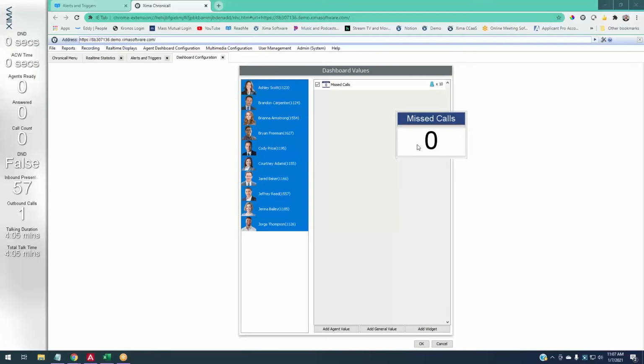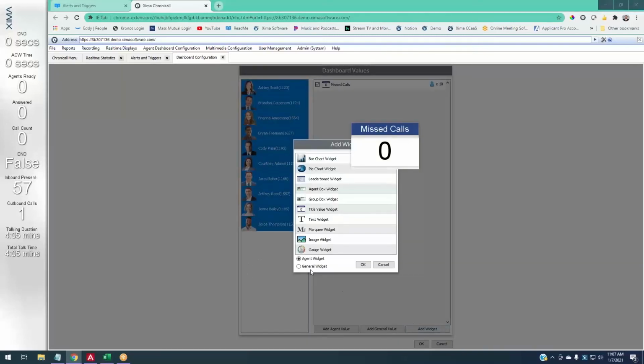Agent widgets look at me as the agent. If I have it assigned to me and I log in, it's only going to be looking at my extension. Okay, I've created that for everybody. All I had to do was create it once. But because I created it as an agent widget, it now knows that it's only going to display the information for the specific agent that's logged in. So if I'm Ashley Scott, it'll only show me my stuff. If I'm Brian Freeman, it'll only show me my totals. So that's what an agent widget does. It shows the agent their specific totals.